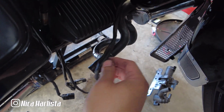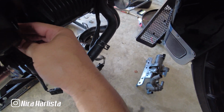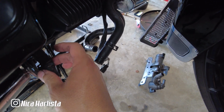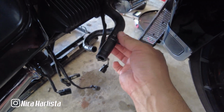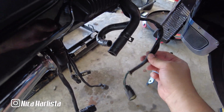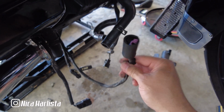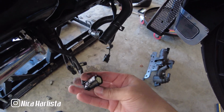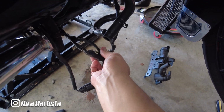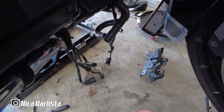And you got this hose right here that is coming from the left radiator. You got your other hose right here that is coming from the right radiator. So you got your right radiator, your left radiator, and you got the harness. You have the other harness. This is your water pump, left radiator, right radiator, and this goes to your sensor and relay, if I'm not mistaken, from what I remember troubleshooting. So that's it.